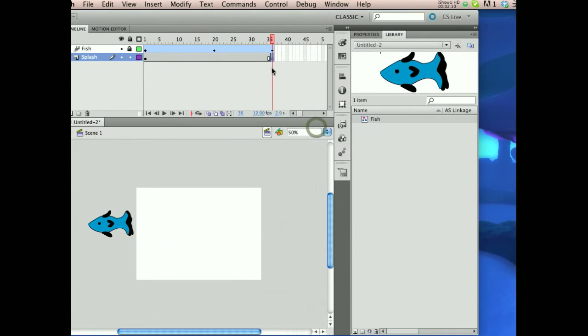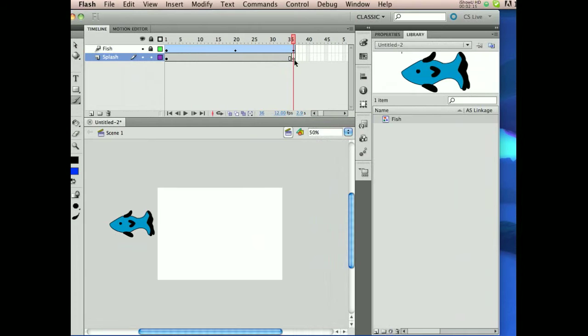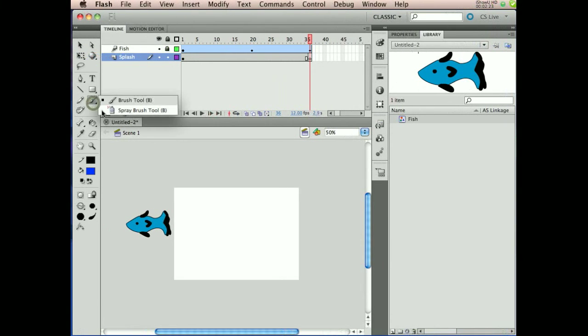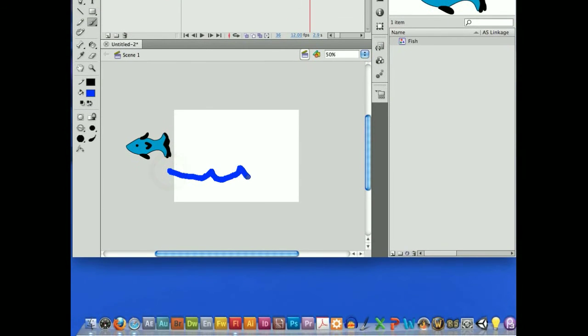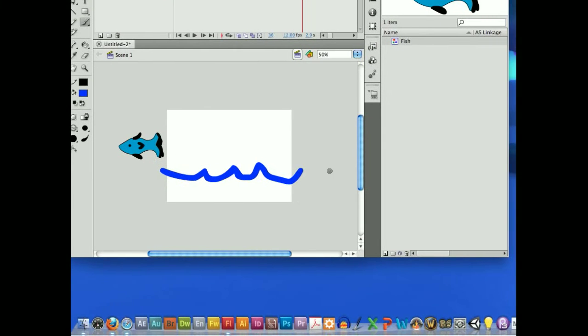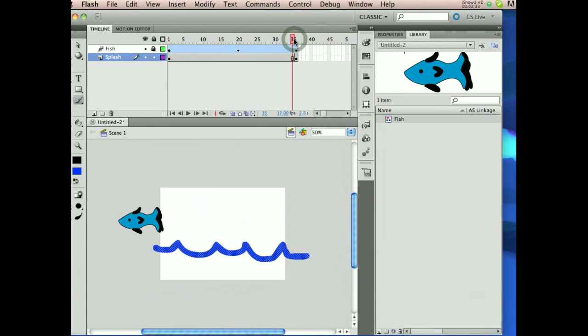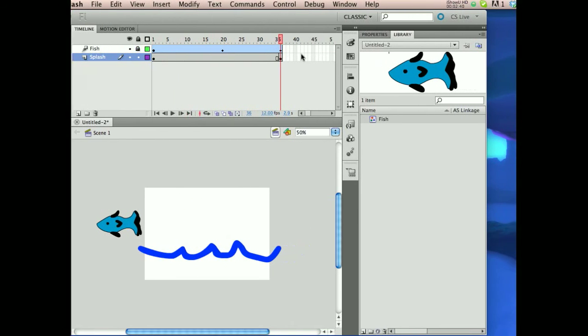And you'll see when I do that, I'm going to click off of here, and there we go. It creates one of those completely see-through little circles. That means it's waiting for something to be put in there. I'm going to go back to my brush, and I'm going to draw slightly different water. We'll see how this comes out. It's probably going to look very odd. Right now, all this does is flash straight from one thing to the next. If I scrub just a little bit, it stays like that, and then suddenly boom.